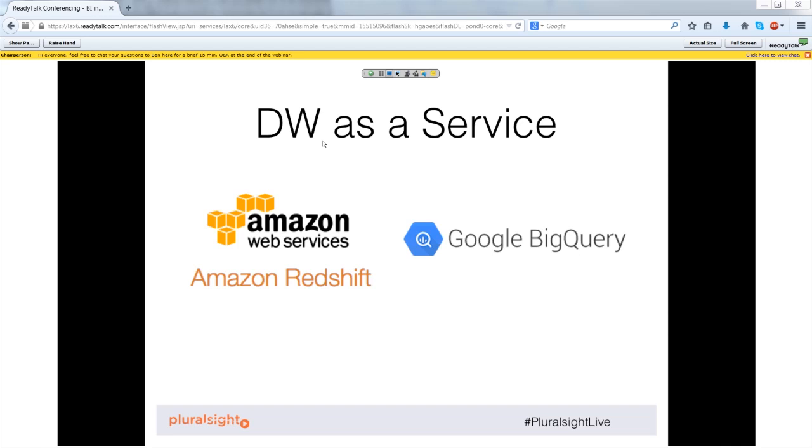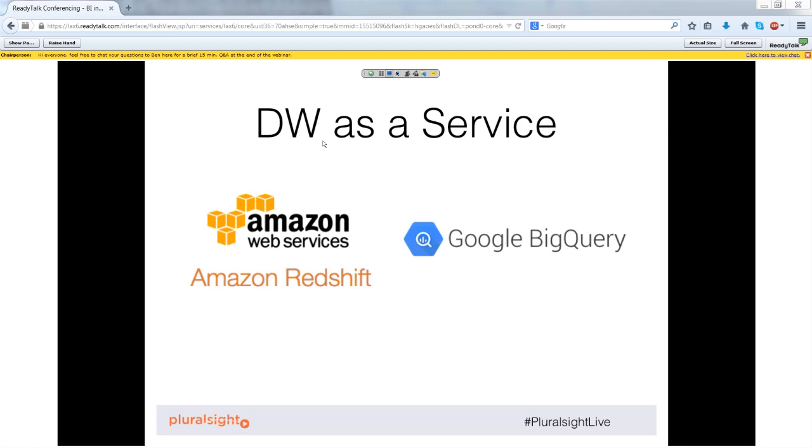Google BigQuery, on the other hand, is more of an actual service where you give it your data and all the maintenance and administration and headache of how many servers do I need to host this up and keep it performing well, and where did those servers need to be located, all that's handled for you by BigQuery.